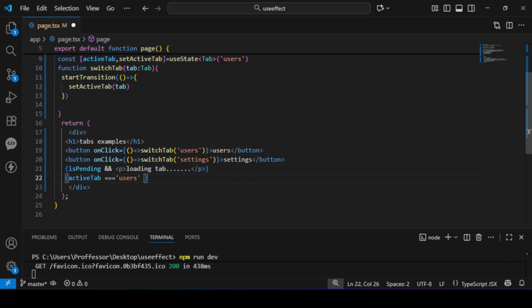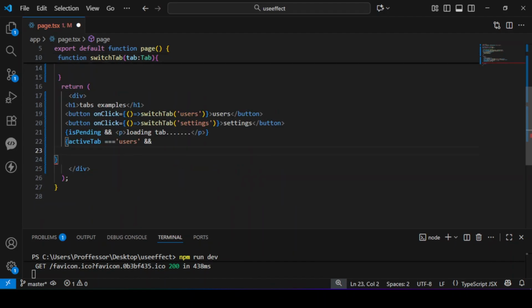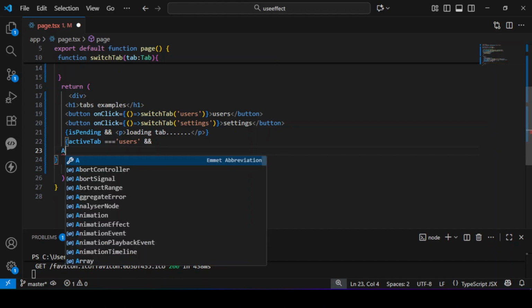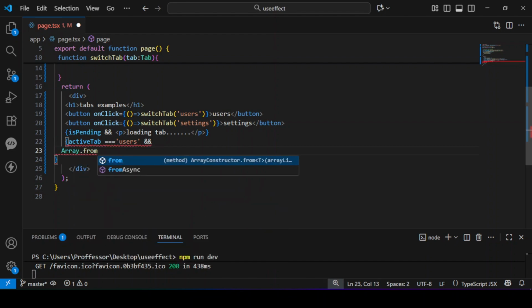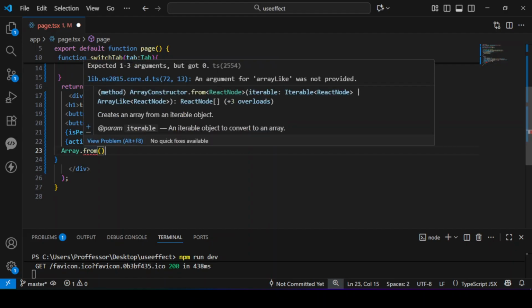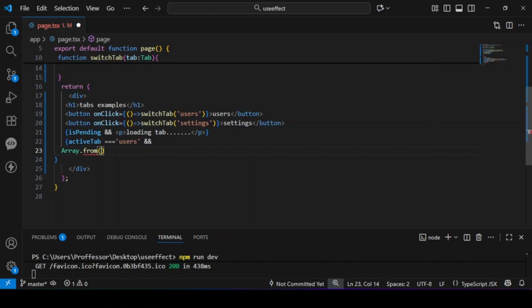And if it's users, we can actually simulate something. We can simulate the fetching of, let's say, so many users. We are going to use numbers to simulate this. Therefore we can just come here and we're going to use an array to simulate this. Therefore we can say Array, and you're going to use the from method like that. And inside the from method, we can provide an object with a length property, which is going to be the length of the array, and the length of the array can be something like 8,000.